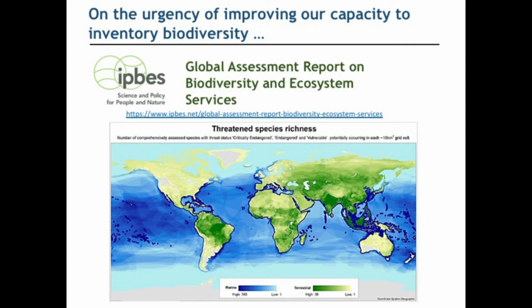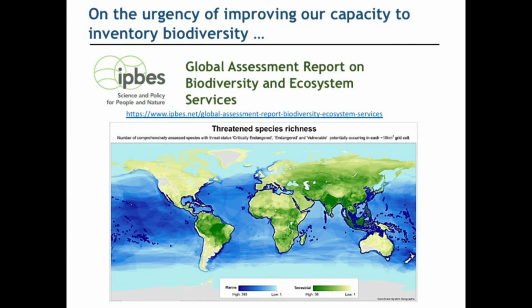And as you may imagine, in terms of absolute numbers of species that are threatened, those mainly occur in the tropics, and it's illustrated either in marine environment with the dark blue or the dark green on the continent. So basically, the darker the colors, the more absolute number of threatened species you have in various areas.